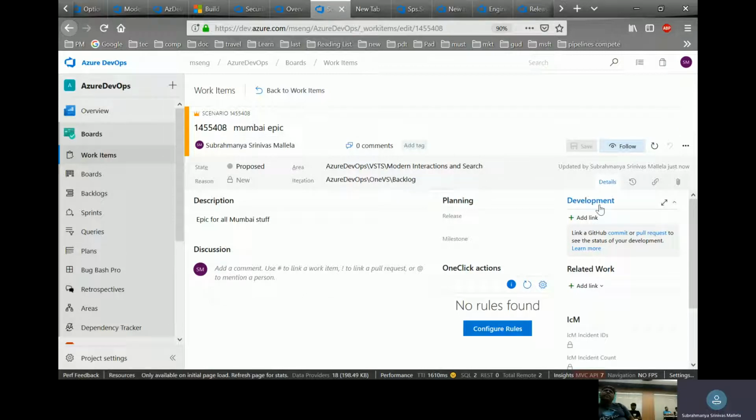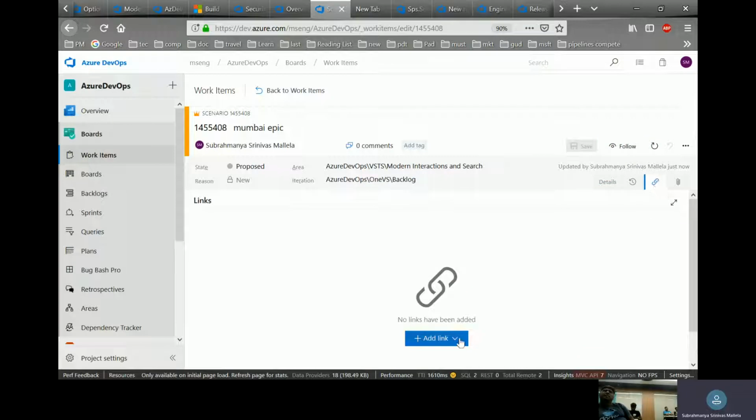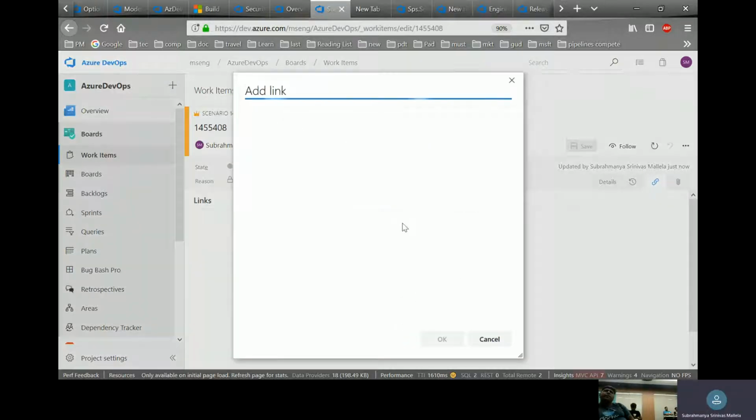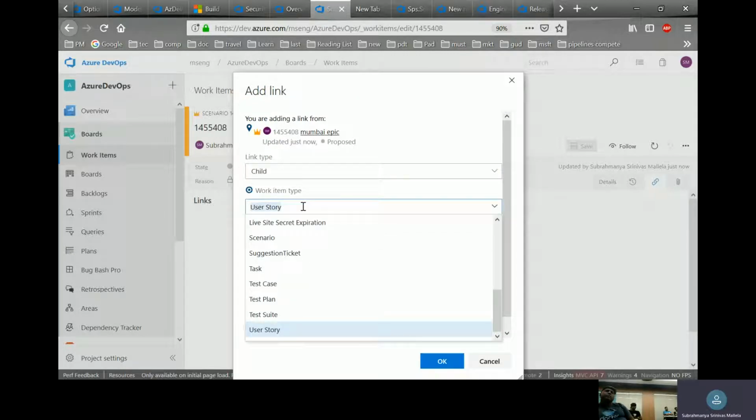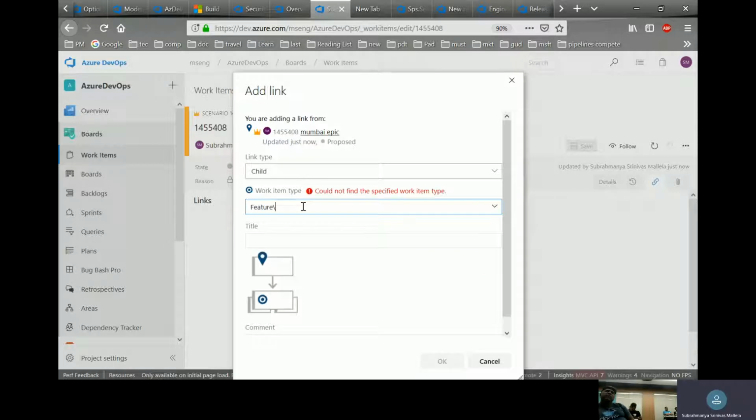Then you got this feature. Now, again, you can just go here and create links, as I told you. Remember, this is lifecycle management. You create a new item, and then that will be a child. See? It's pretty smart. Once you have it, it will create a child, which is a feature. We will talk about boards deployment.